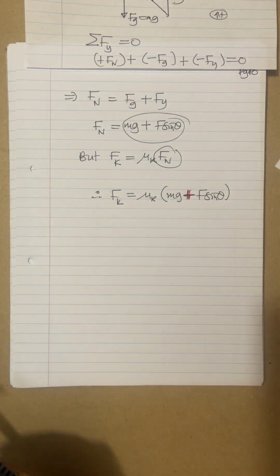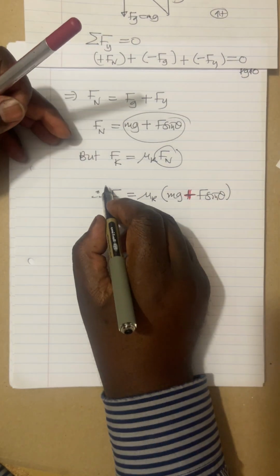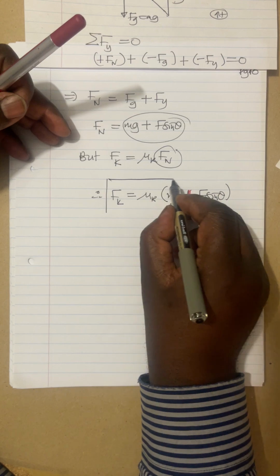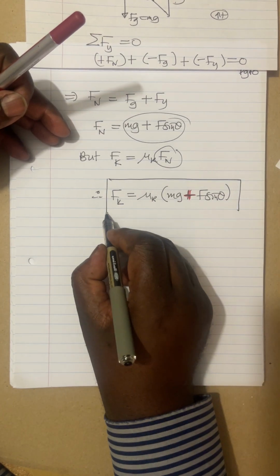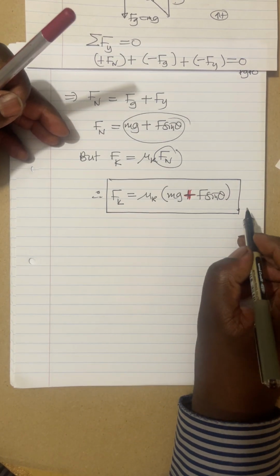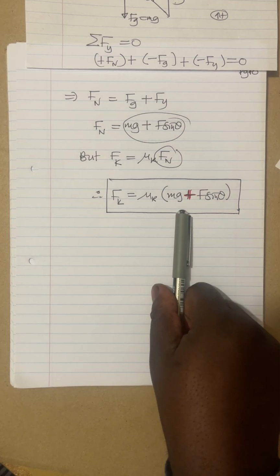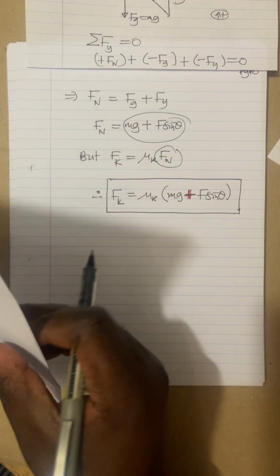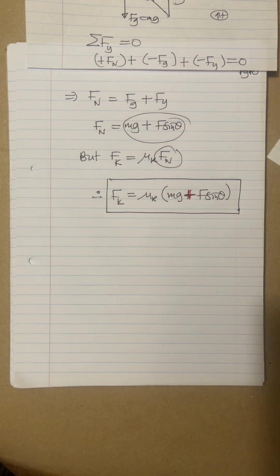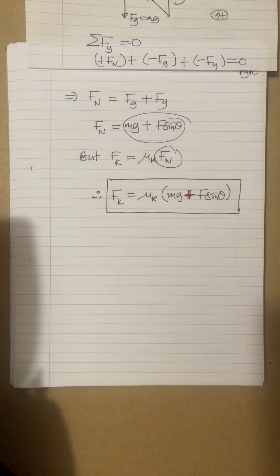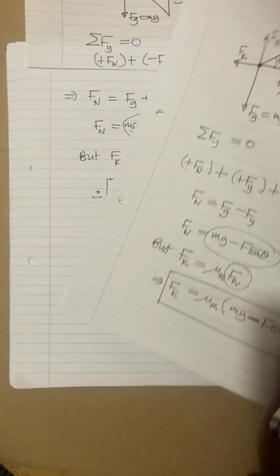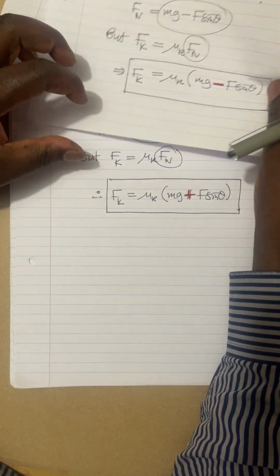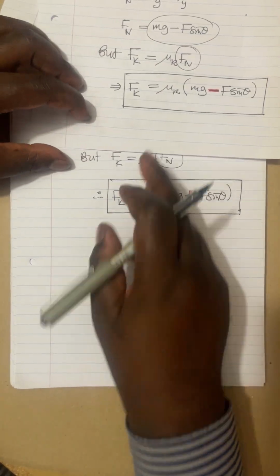Remember, this is when an object is being pushed. The question we're answering is, when is kinetic frictional force greater? Is it when you're pushing an object or when you're pulling it? When you're pushing, there's a plus sign there. When you're pulling, let's check the page that I have. Hopefully I can find it here without wasting time. I've got a couple of pages here. Let me just quickly look for it. Here we go. I got it. There it is. So this is for pushing and that's for pulling.